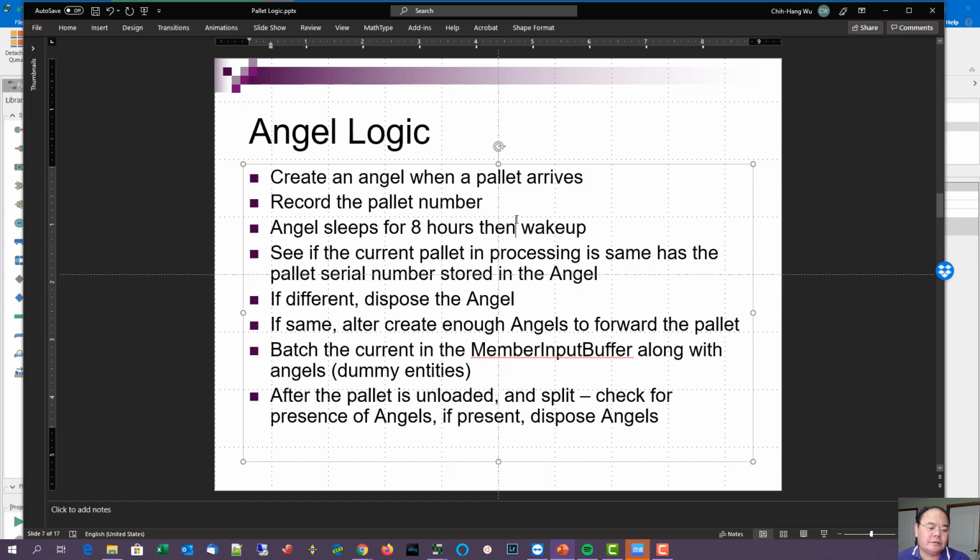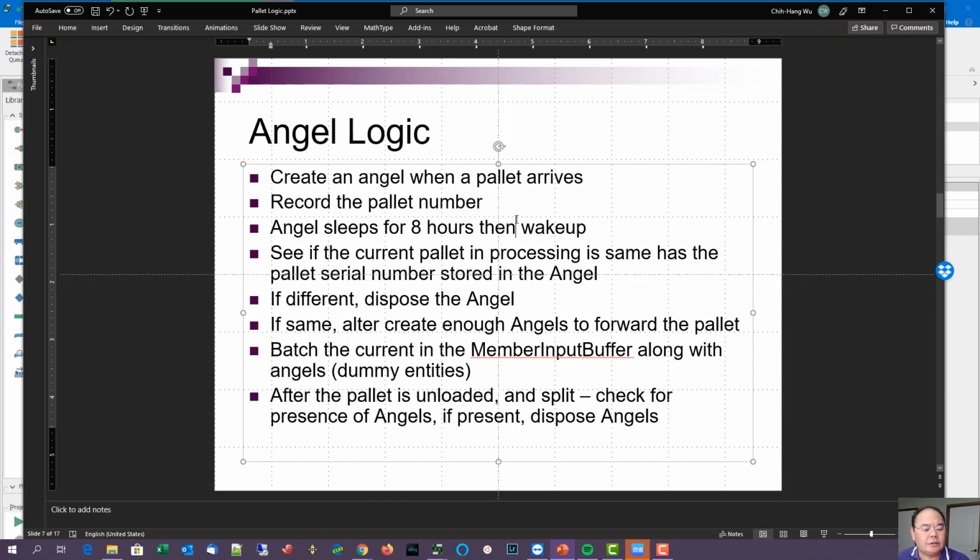If they're the same, meaning the twin brother is actually still waiting in the parent combiner queue for more entities to come up, then we decide we no longer need to wait. We need to move the pallet on.